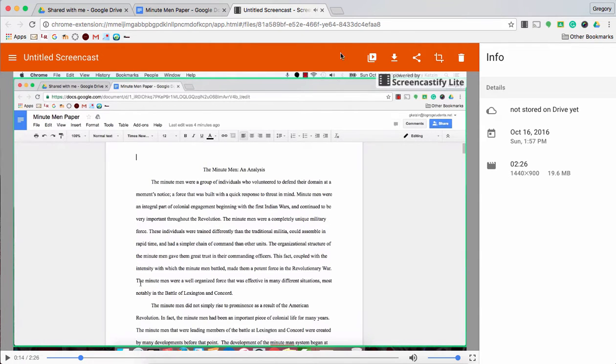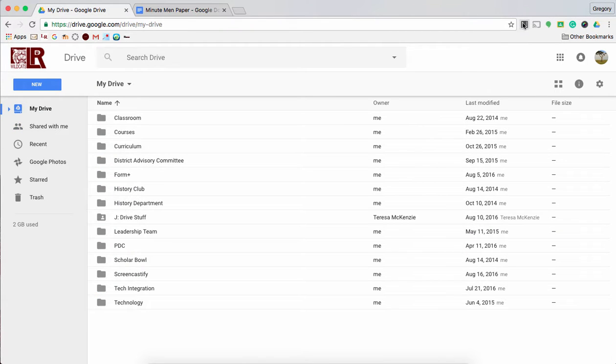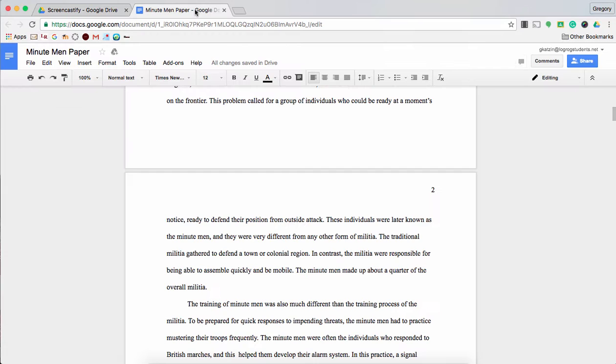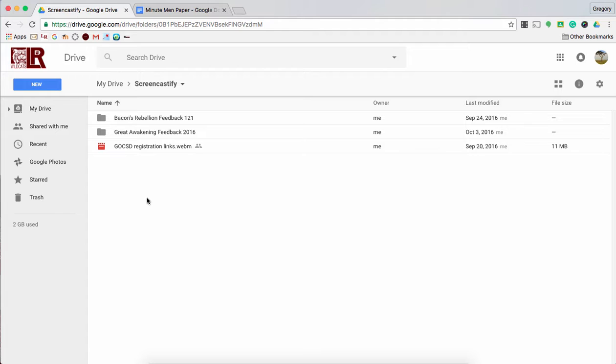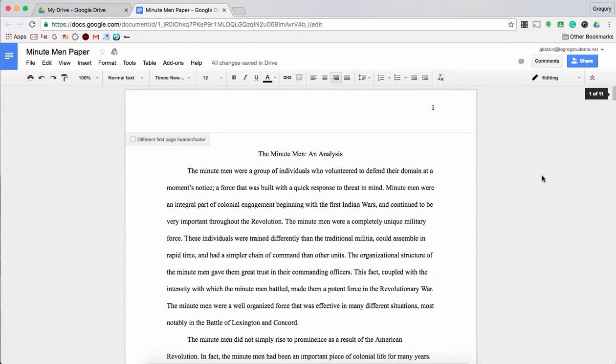So now I know that I have a folder on my drive, because I downloaded Screencastify, and it automatically creates a new folder in my Google Drive. I'm going to click on this folder, and in a moment, it's going to show me a brand new document that's been recorded. On a longer one, a 6 to 8 minute video, it takes a few minutes to populate that field, but it should be there shortly. Let's see if that's showed up now. No, it's getting there. It's going to populate inside that field as soon as it does its compression work.